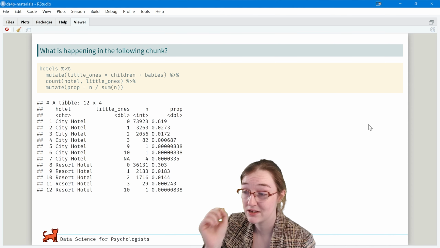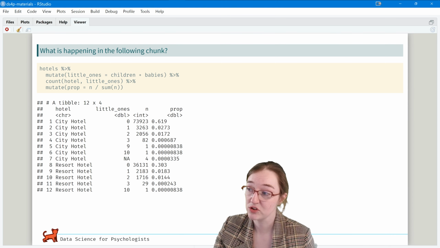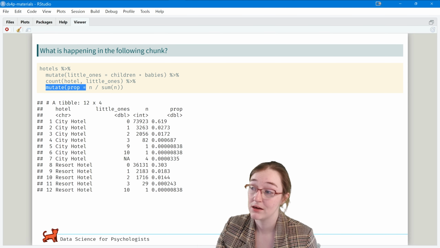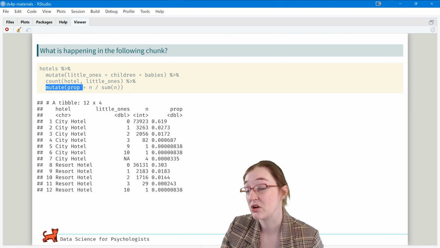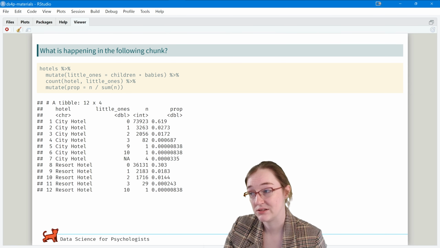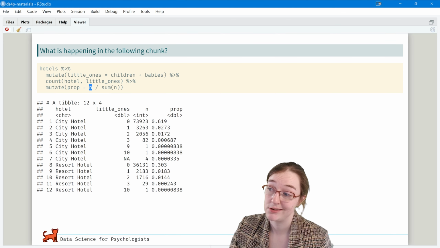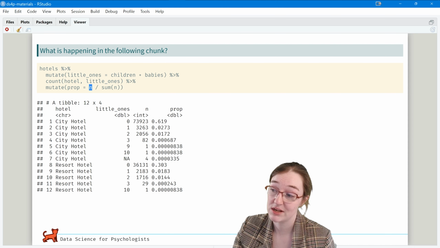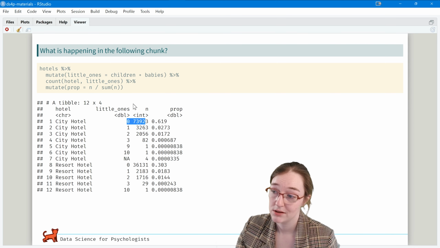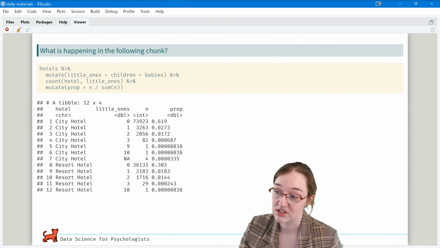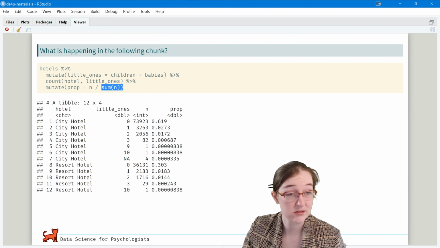So what is happening here is we're making a new variable called prop. And we are seeing what the proportion is, based on the sum of the entire sample size.